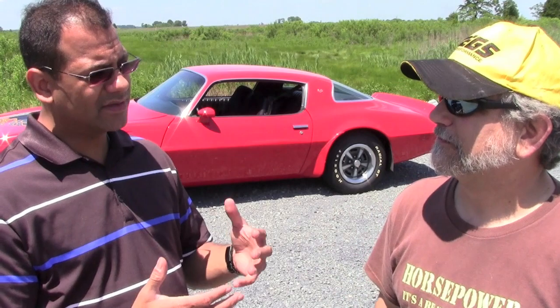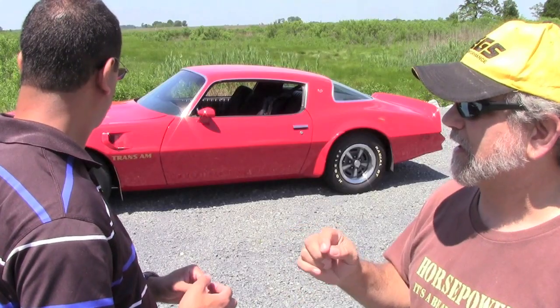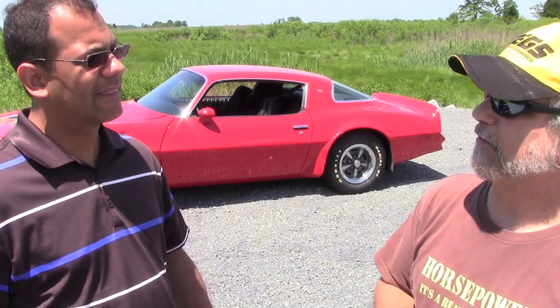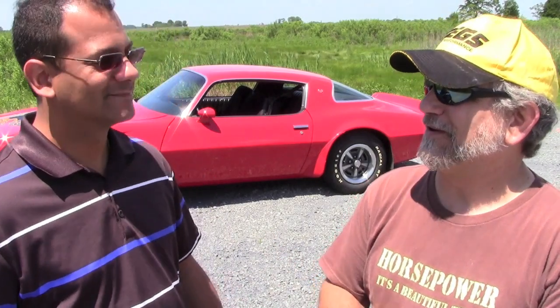Yeah, it works pretty good. Tell me a little bit about the specs, because you said this has a special engine, or it was the bigger engine? If you look at the hood, it says TA 6.6. So that's the Pontiac's high output 400 that year had 200 horsepower. If it was 6.6 liter, it was either the 180 horsepower Pontiac engine or the Oldsmobile. They put an Oldsmobile in the California cars. So that's 200 horsepower. At least that's what it was rated at. But with a little bit of tinkering, you could get a little more out of it than 200.